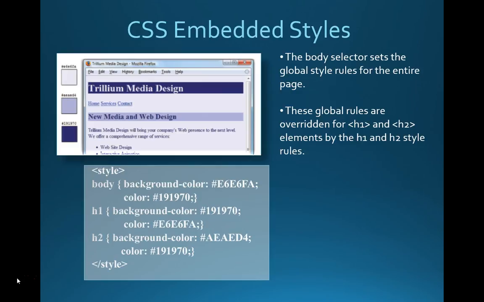So if we take a look at our sample, the first line is the H1. You'll see that the background color is darker than the text color. And so that's what the H1 does here. Make sense? And that's what we're doing for H2. So essentially, it's overriding, right, the body. It's overriding it, saying that, hey, I don't want everything to be this background and this color text. I want the H1 to look a little different, and then I want the H2 to look a little different. Okay? So whatever element you want to change, you simply have to code it, right? You have to use the selector for it. Okay.